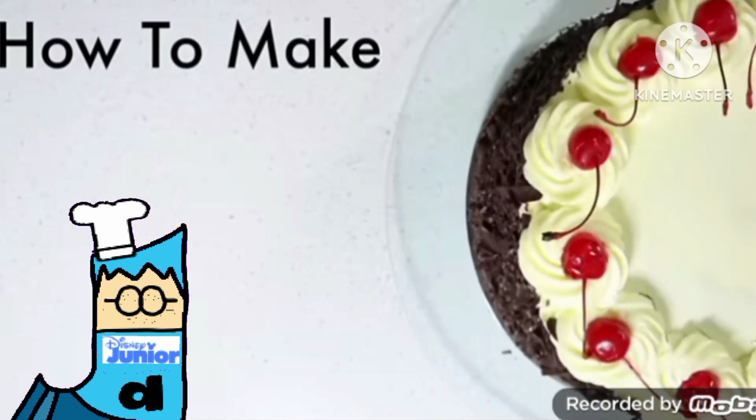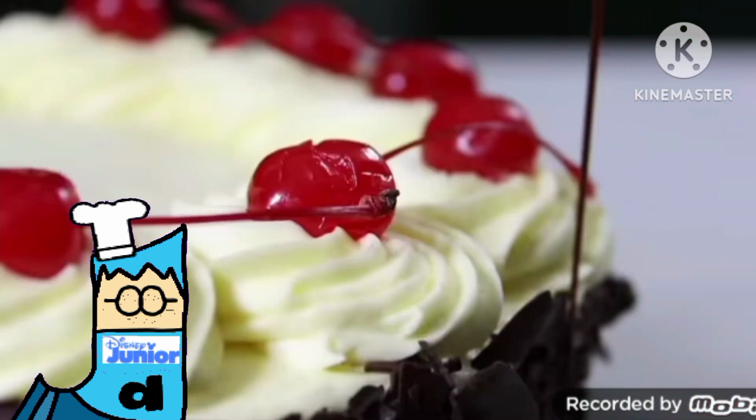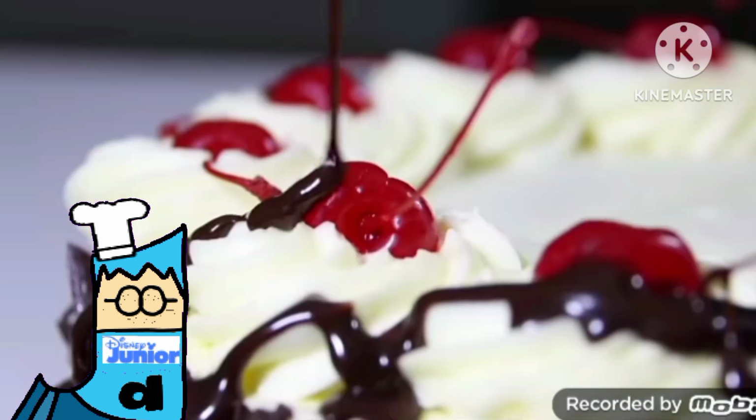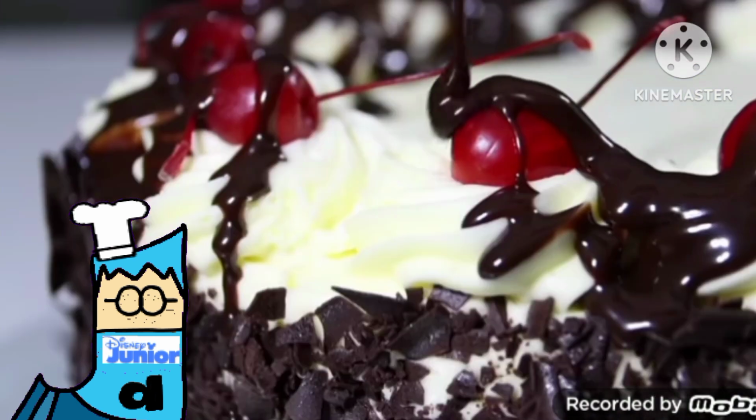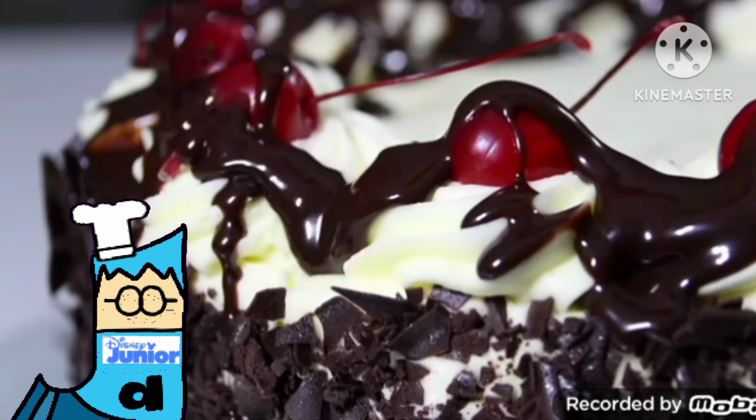Okay. How to make an eggless cake. An eggless cake? Ooh. This delicious cake contains no traces of egg whatsoever. Ooh. It's also low in sugar and fat. I like it.